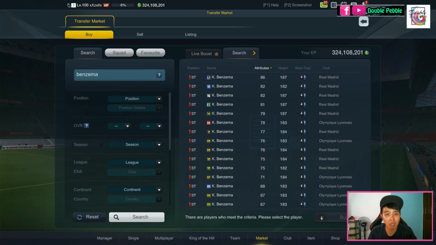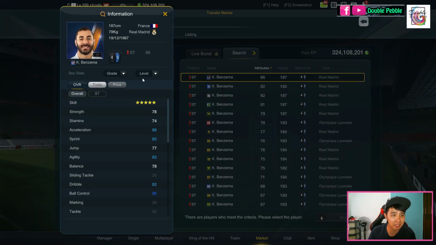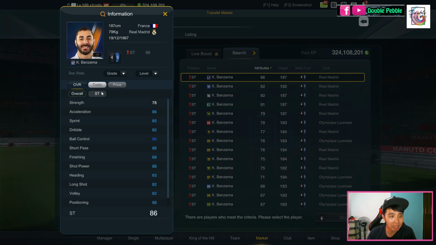So let's now start by looking at his stats. My impression of Benzema is that he's a jack of all trades and a master of none. Alright, so let's see whether that's reflected in his game stats.